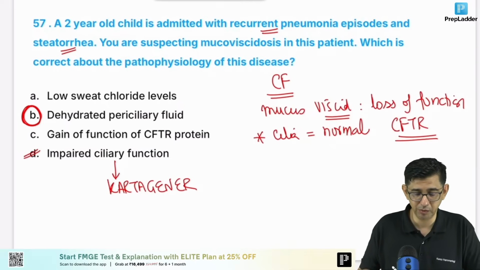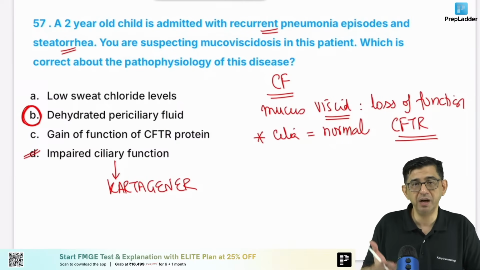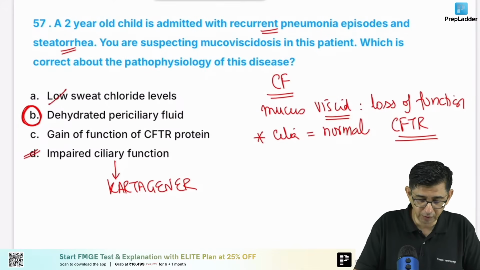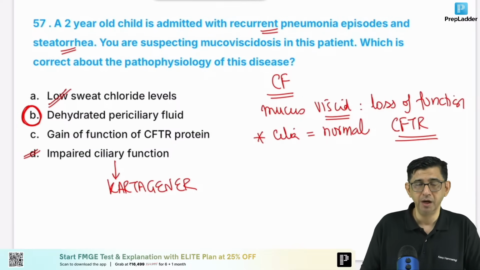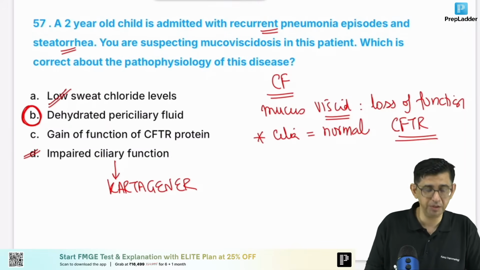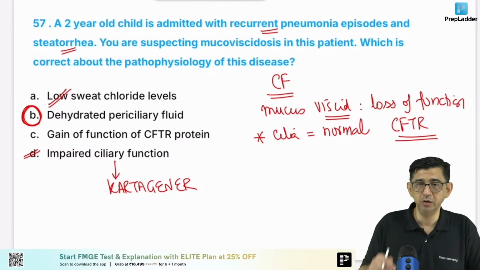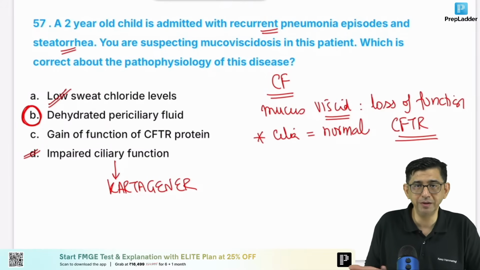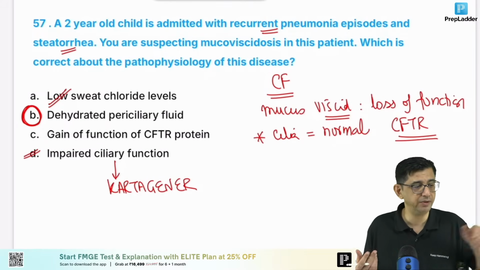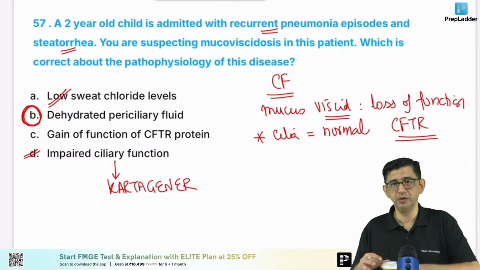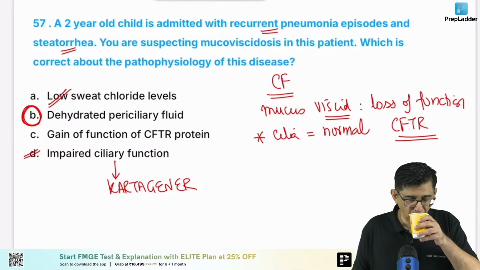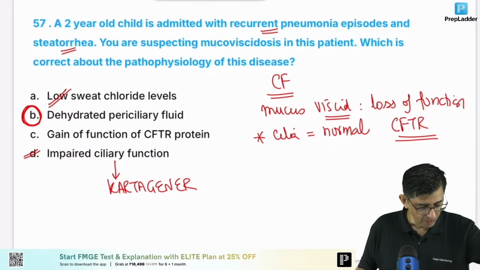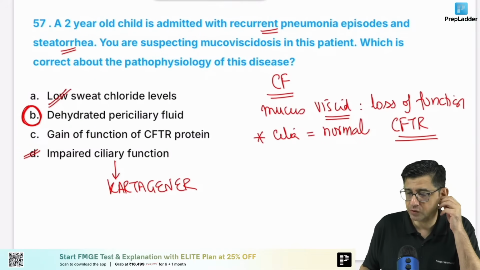The correct answer in this question is option number B. And A is ruled out because you have high sweat chloride levels. You don't have a low sweat chloride level. So again, the question is an intelligently framed question. You have to read the options here. Don't look just at the word CFTR. Look at what it is saying. Is it saying a gain of function? Is it saying a loss of function? If it is working more than normal, then we are happy. No, it is loss of function which is the troublesome factor. So the correct answer for this particular case would be option number B in cystic fibrosis. Yeah, salty baby syndrome is a term that we can use for it.